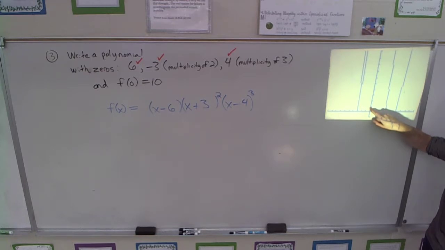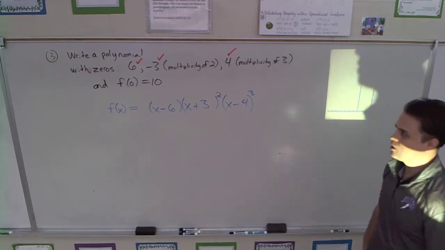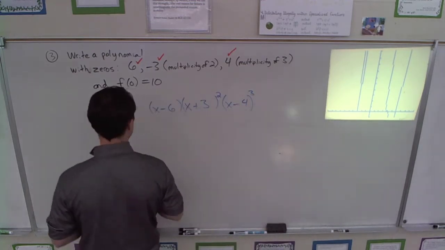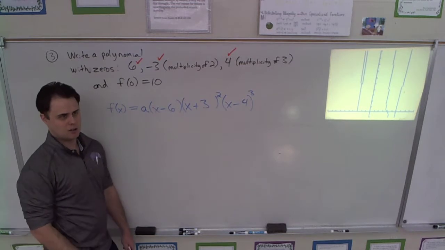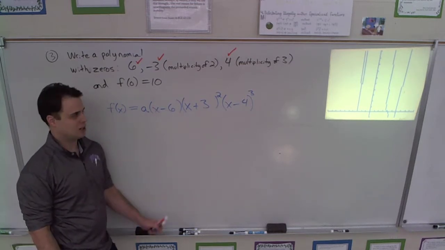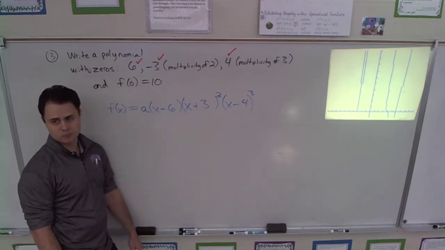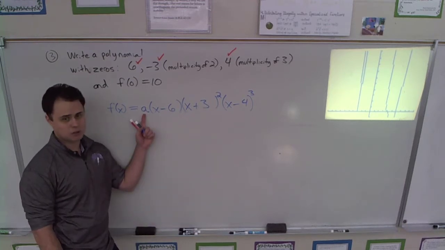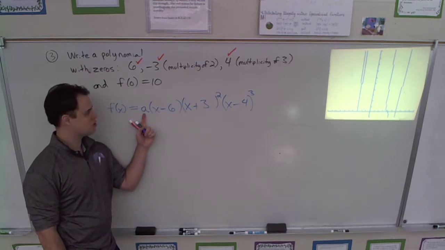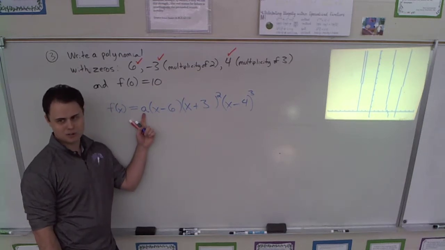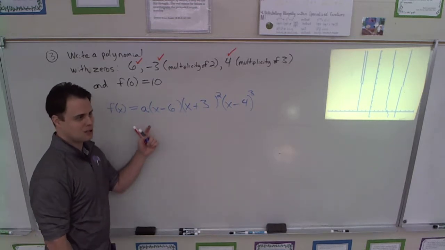Dang. So how are we going to make that happen? Well, I think we could put any coefficient right here and this would still work, right? I don't think it would have changed what those are. Any stretch factor, any compression factor, thinking like transformations. I'm going to find the exact right one that makes it go through 10. And I'm going to do that by plugging in and solving for this thing, which I've called A. You could call it whatever you want. Call it A because you're used to A.